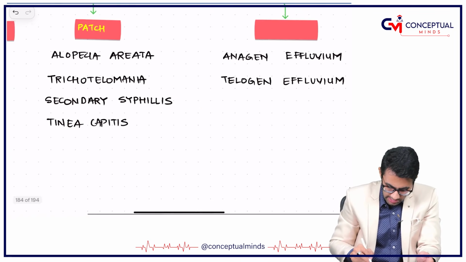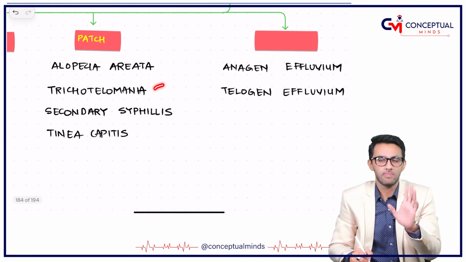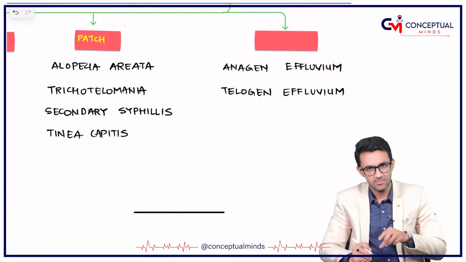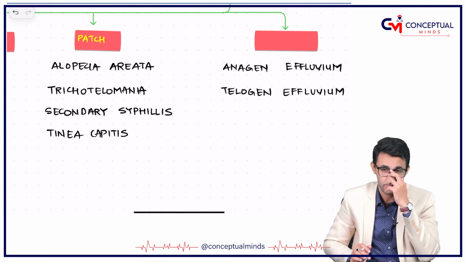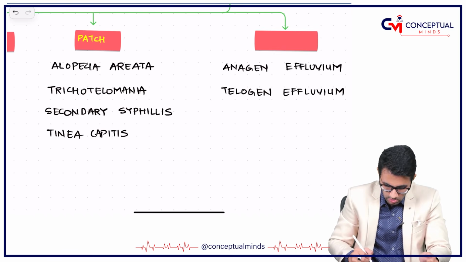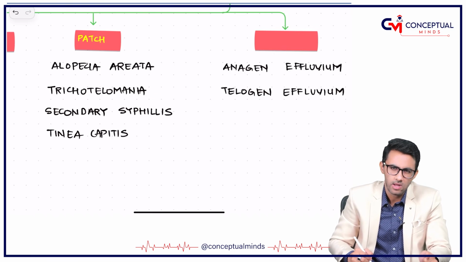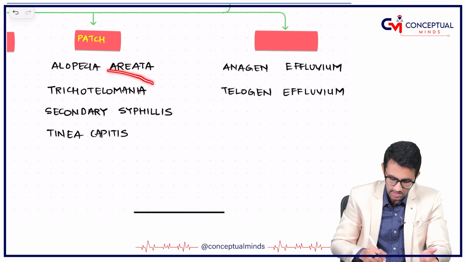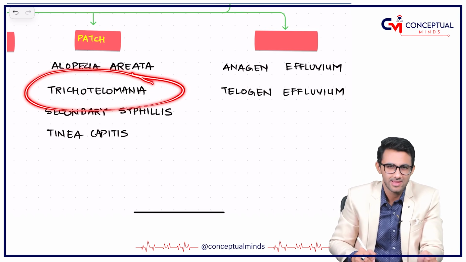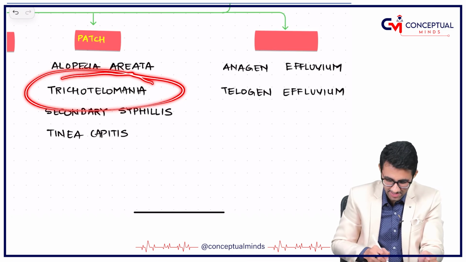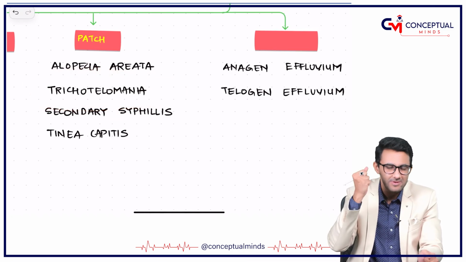Okay. So other examples are trichotillomania. We will discuss each and every one in detail, but I just want to give you a very quick overview. When we start a topic, it is very easy for us. In trichotillomania, what is happening? Is this a psychiatric condition? Is this Dr. Nadeem sir's topic? Yes, this is right. This is a Dr. Nadeem sir topic. This is trichotillomania, pulling of hair.